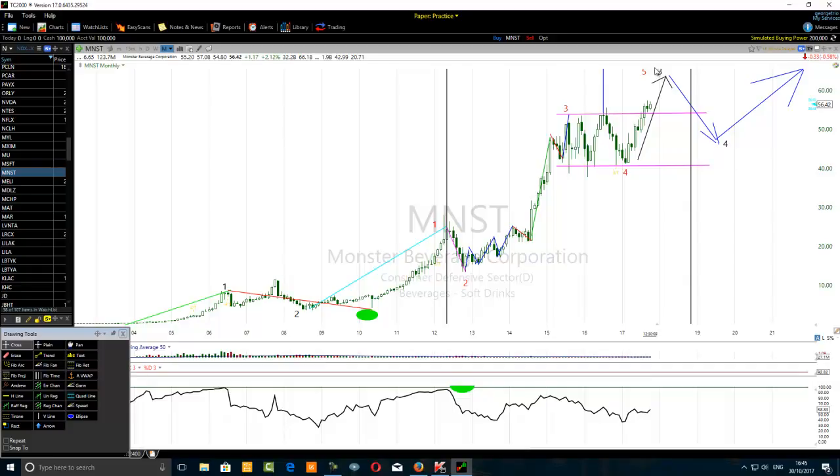We'll expect that fourth wave of a higher degree to stop, maybe the first scenario, on top of the consolidation. The best place is to come back inside the rectangle here to hit the median line of that rectangle. That will be a better place in my view. The median line of that rectangle.